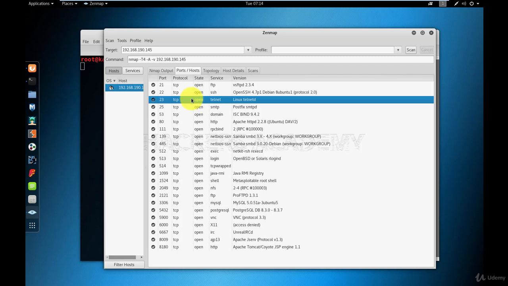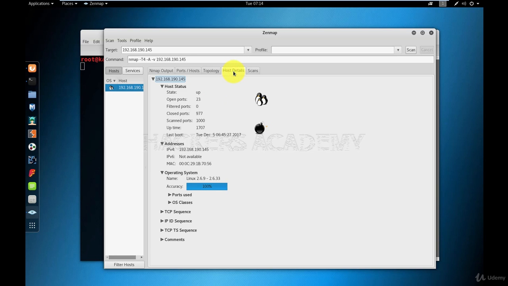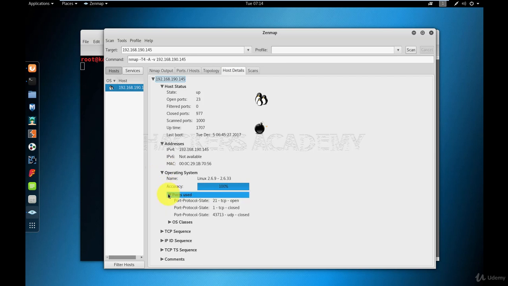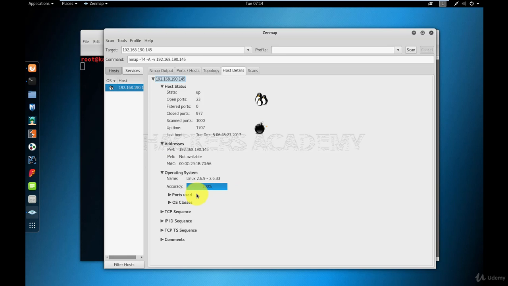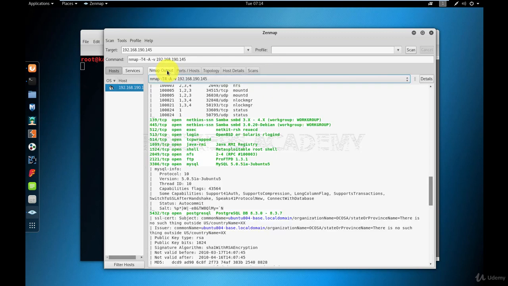And this is the tab that shows you the network topology that you're scanning, or how the network that you're scanning is organized or designed. And because here we have one target, the network looks fairly simple. So this is me, the local host, and immediately connected to me is the target machine. Then you have the host details, which is a very high level summary of the host. So you can see here that the host is up. It has 23 open ports. This is the operating system that got detected and how it got detected. Again, these are things that we talk about in more advanced courses, so don't worry too much about that for now. And lastly, we have the summary of the scan, or the command that we did to run the scan.